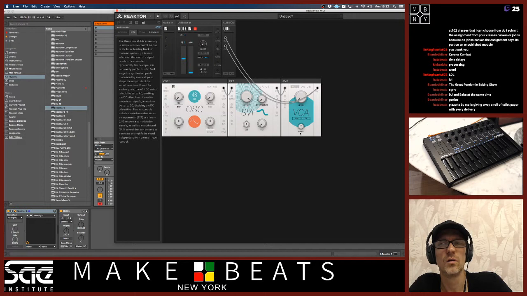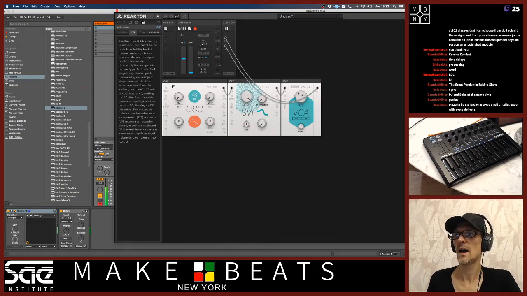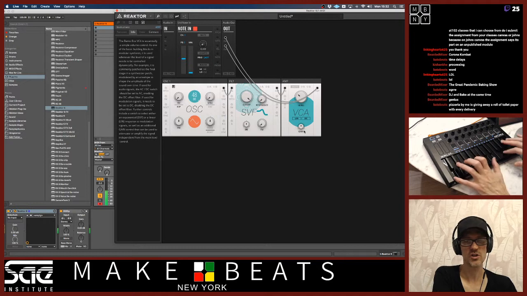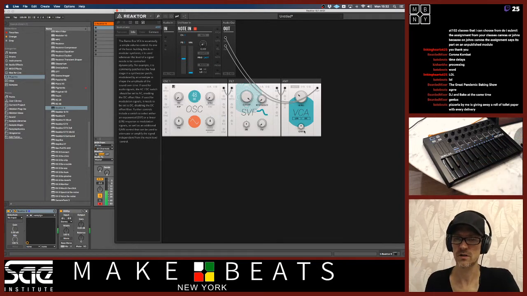Does anybody know why we're already hearing sound as soon as I turn this amplifier up when I haven't hit any keys on my keyboard? And you know what? I'm going to go a step further, and I'm going to play keys on my keyboard, and you're going to notice, hold on, the sound is not changing pitch. Not changing pitch. Anybody want to take a guess at why this is?